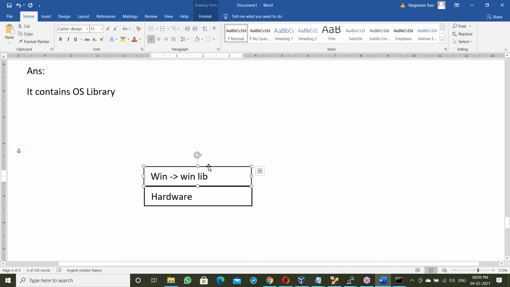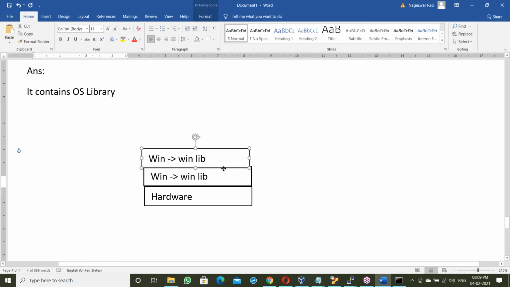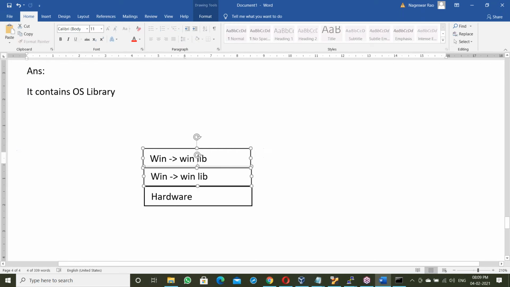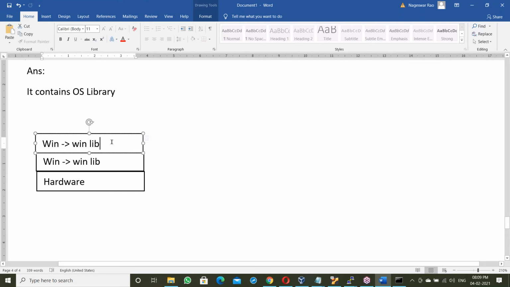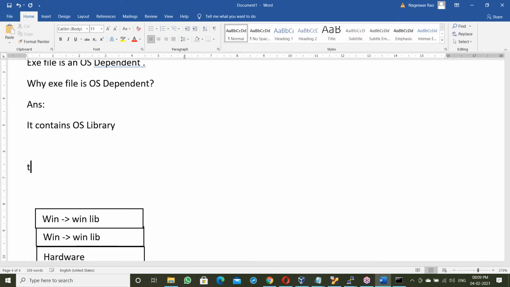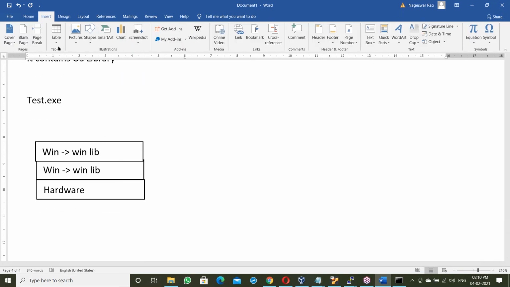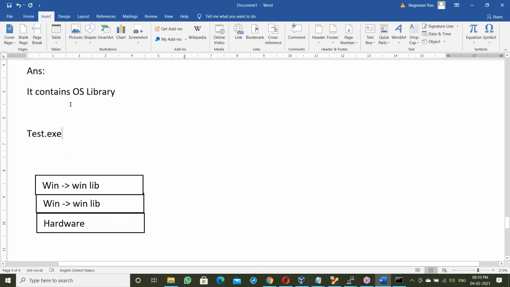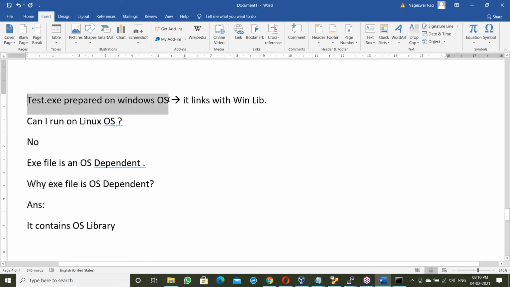Now the file is the test.exe file. This test.exe file is prepared on Windows.